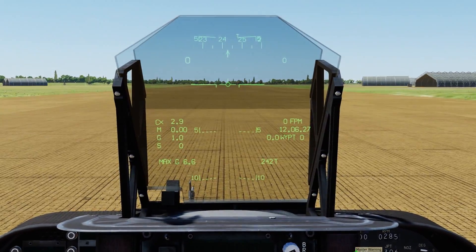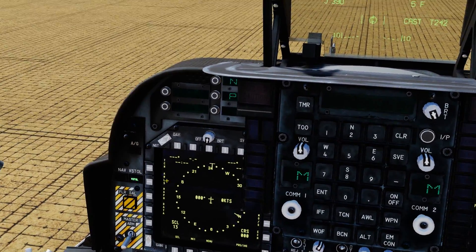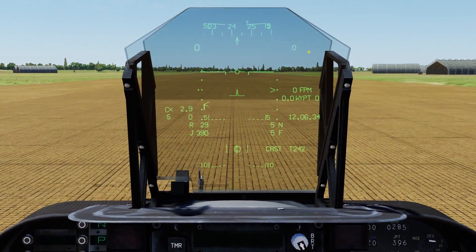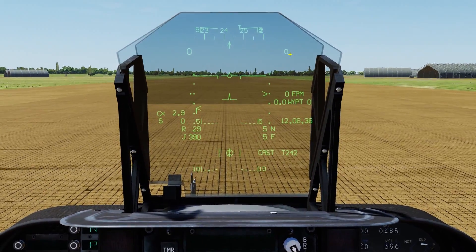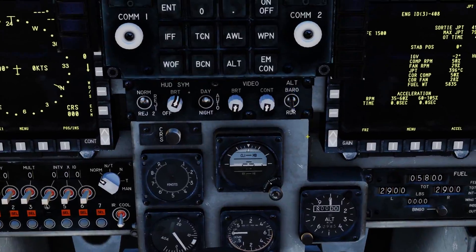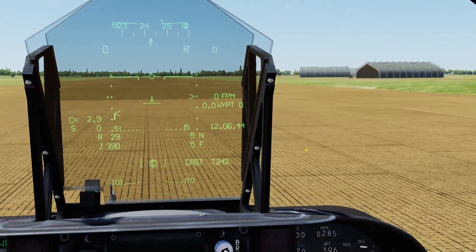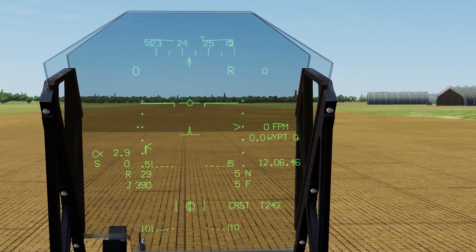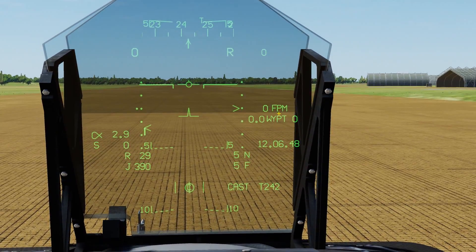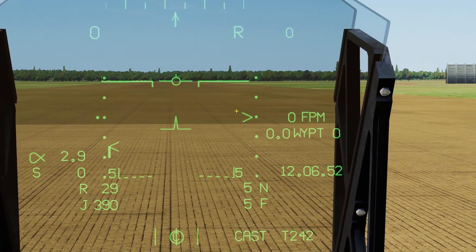Next I will go over our instruments. I'll switch over to VSTOL Master Mode. Top left we have our indicated airspeed, top right we have our altitude — I recommend switching this to radar mode, which gives you a true altitude above ground level irrespective of barometer settings. Next we have the feet-per-minute ascent and descent rate, currently zero.